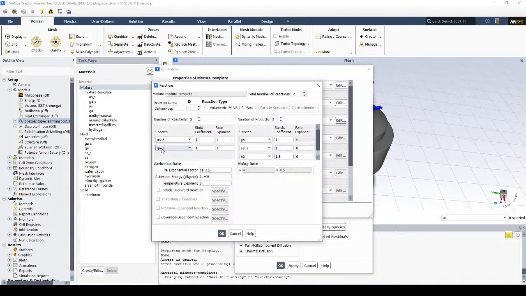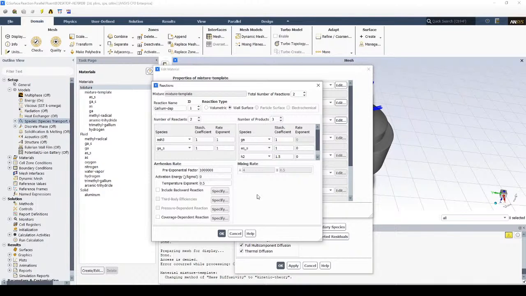It will react with gallium site, and it's going to deposit some gallium, and it'll create an arsenic site species, and then it'll also create some hydrogen along with it. So this looks like a 1,000,000 exponential factor. Activation energy 0, so it's just going to activate as soon as it reaches that, and then the temperature exponent is 0.5.